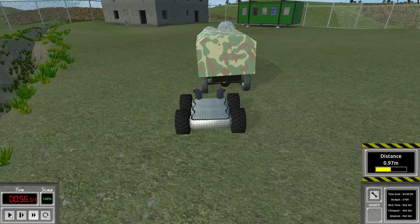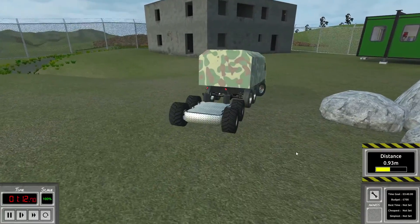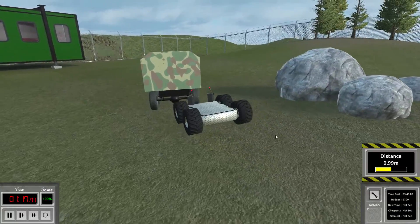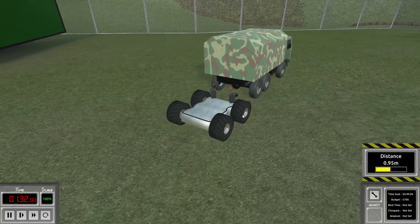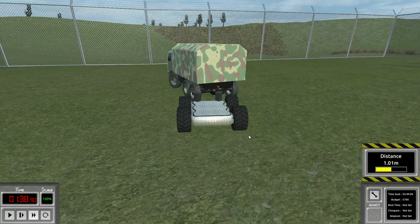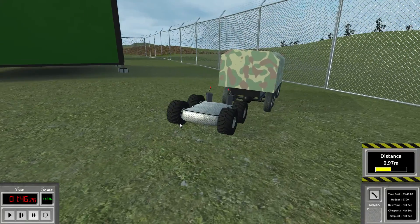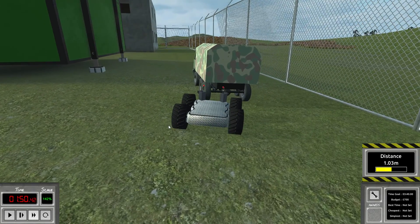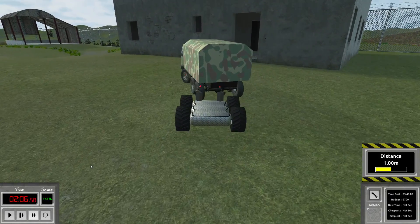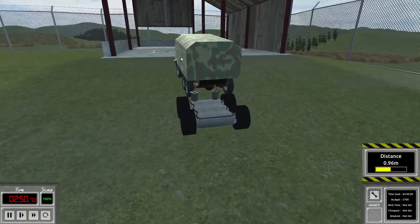I've never seen this FPS problem here - that must be because we have two vehicles in the scene. We're going around the rocks. I think I found a very easy solution actually - I wonder what the catch is. I mean, it cannot be that easy, can it? I think the game actually compensates with the frames in order to guarantee a better simulation. Going around here, no problem. Please don't drive into the building - we're good, we're good. We are on our merry way home and everything seems to have worked.